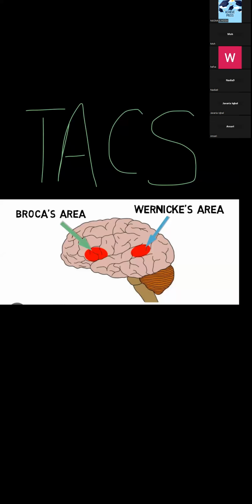So I will repeat for you. TACS is total anterior circulation stroke. If you have this problem in your patient, you can find 3 things. One is contralateral hemiplegia. Second, contralateral homonymous hemianopia. And third, the higher cortical functions will show loss of function or disability, for example dysphasia, which we just talked about. Receptive or expressive, or it could be both. So this is TACS, a very major kind of stroke.